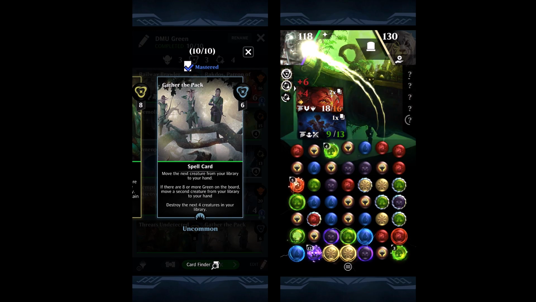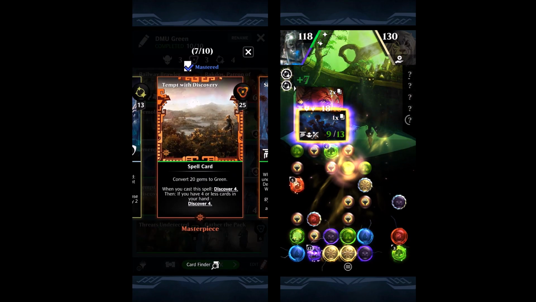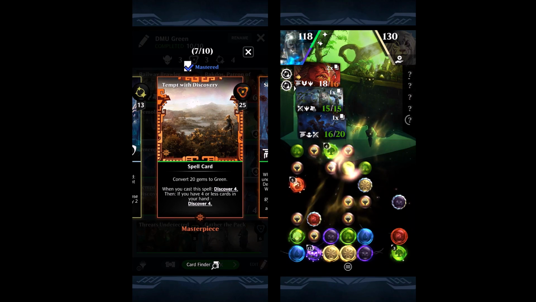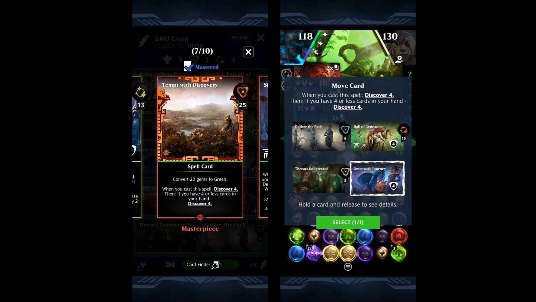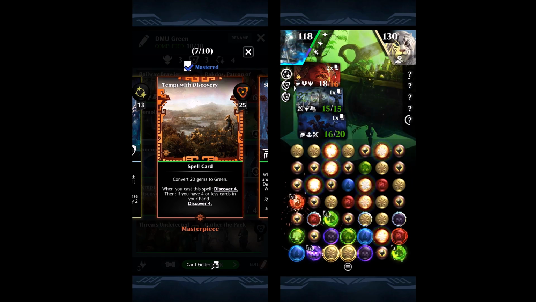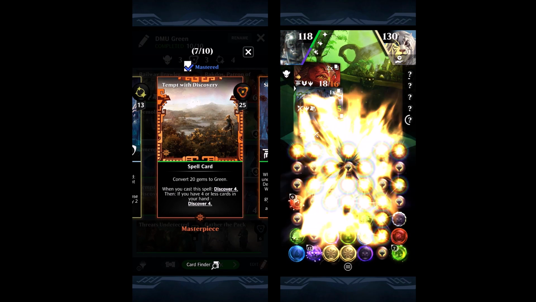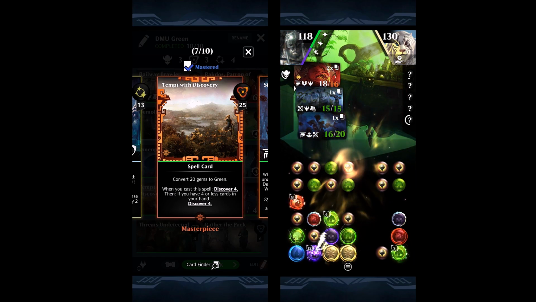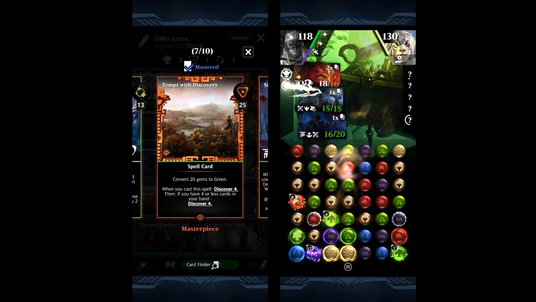So that's a great way to get 6 going. And then Template Discovery, just an amazing gem conversion spell. It is appropriately costed at 25 mana because it usually takes a long time to get going, but when it does, you're likely to be able to fill most of your hand with mana. And then it's got the added benefit of Discovery 4.